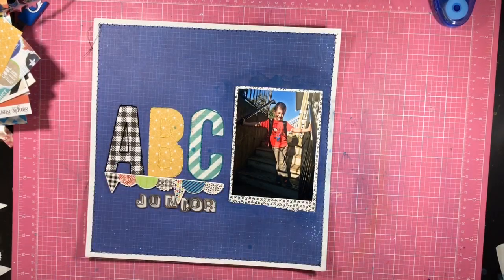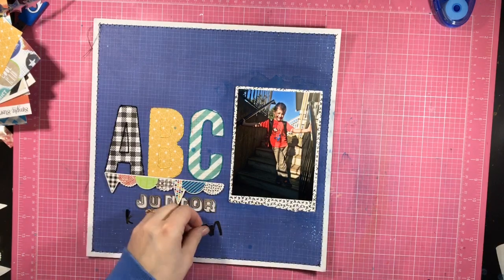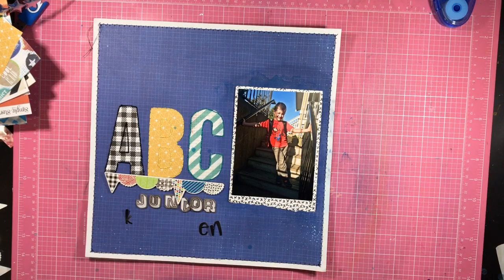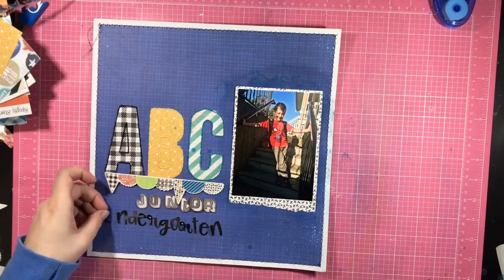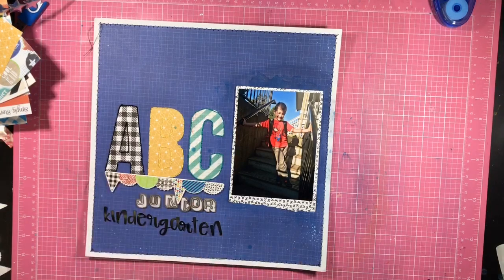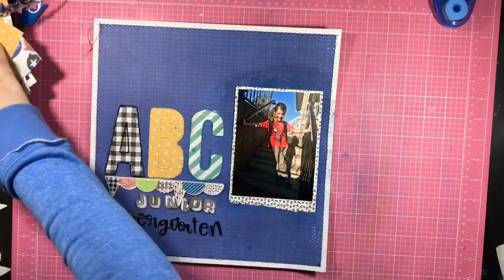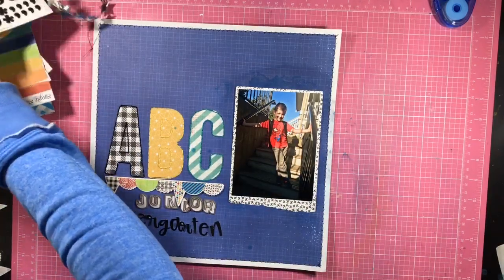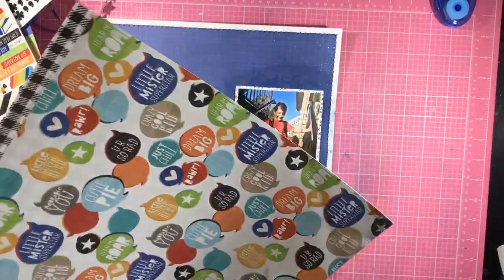So I go ahead and grab my title. I'm just titling it Junior Kindergarten, and I'm thinking about where I want to place it. I think about spelling out the whole word junior, and I'm using a flat sticker for kindergarten, and I play around with it in a few different places. It actually is going to end up, I'm going to move the banner down a little bit, and then I'm just going to take the J and the R for junior, put that right underneath the alpha, and so it says ABC Junior Kindergarten basically. But I liked how, again, the title has a grounding place, and it's like it's sitting on a shelf. So I really love the way that looked.